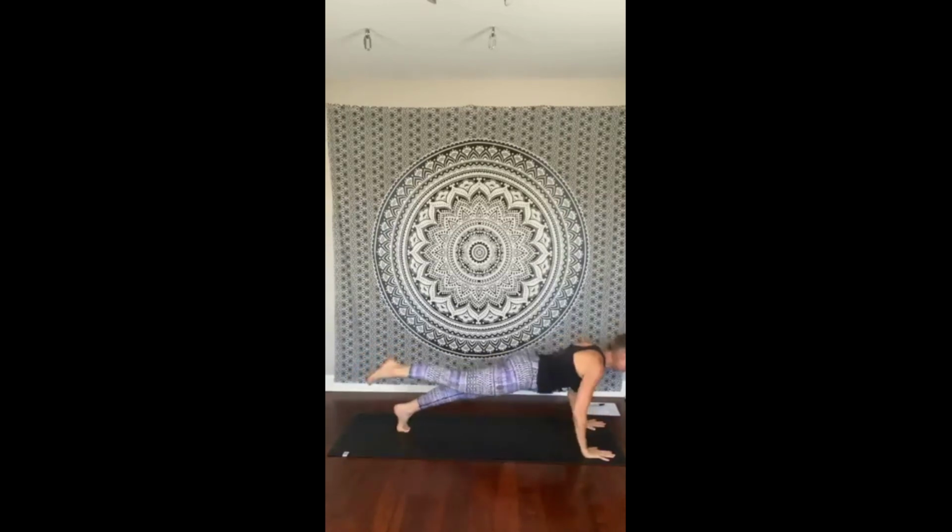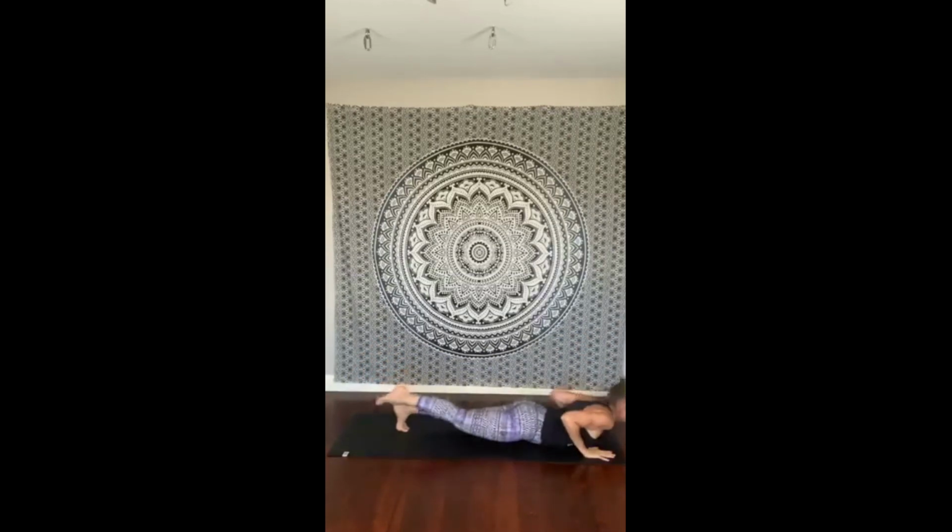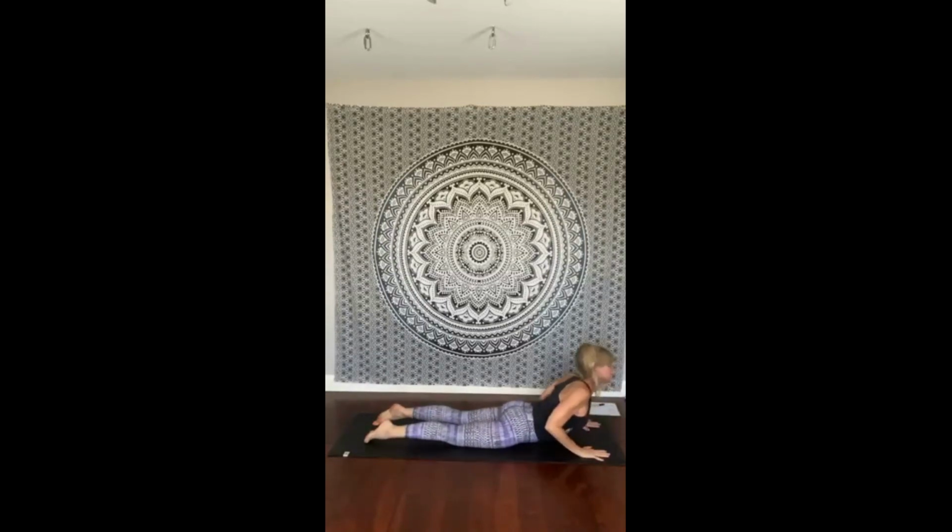Shift forward, lower to the mat. Untuck your toes and lift your kneecaps up, hands under shoulders. On the inhale, lift the heart, tucking the tailbone. And on the exhale, lower down. Inhale, lift the heart. And exhale, lower. Once more, inhale, lift the heart. And exhale, lower. Tuck the toes.